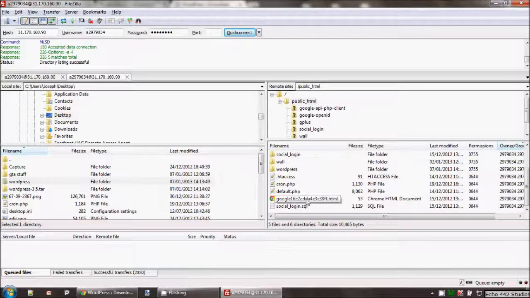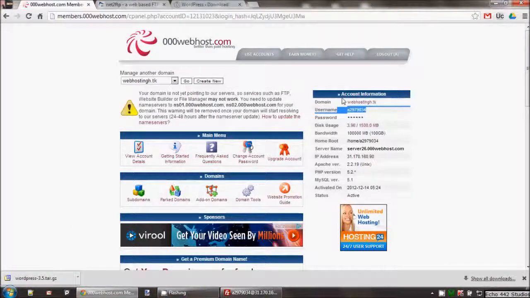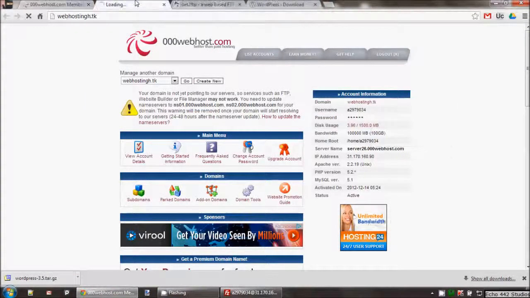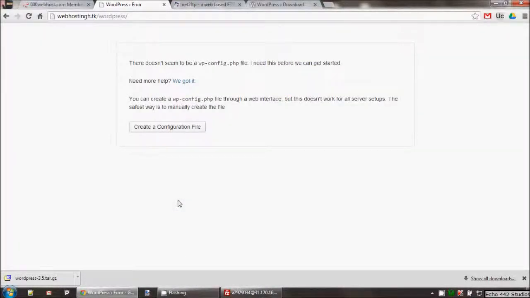So once you have that installed, you'll have a WordPress folder down here, and this is where you can leave that. You can close the connection, or just leave it as it is, and you want to go onto here. If you haven't deleted this page, you'll see this list, and go to WordPress, or you can just go /WordPress. And here we have, it doesn't seem to be a wp-config.php file. So it needs to correct this.